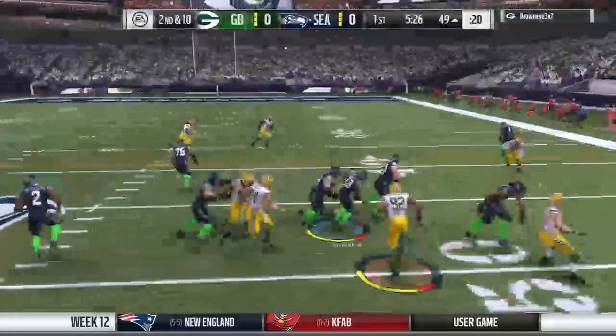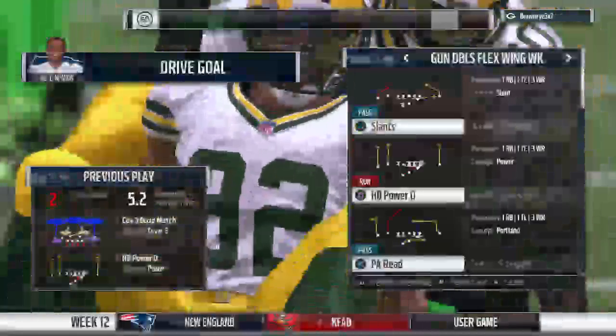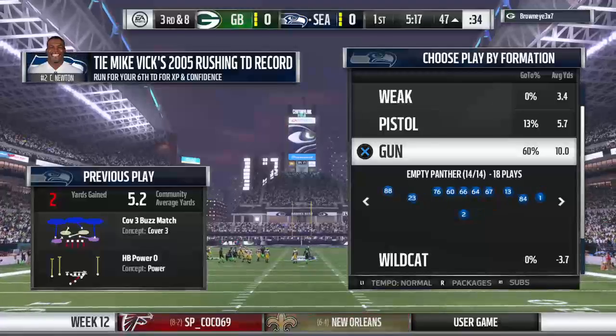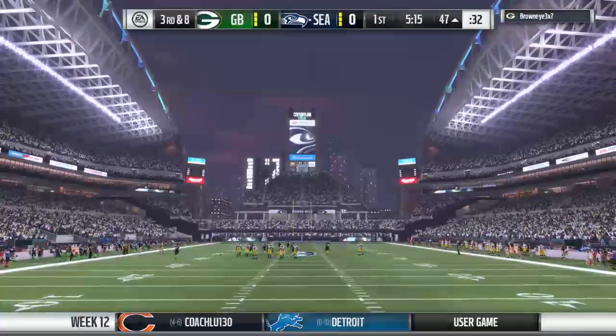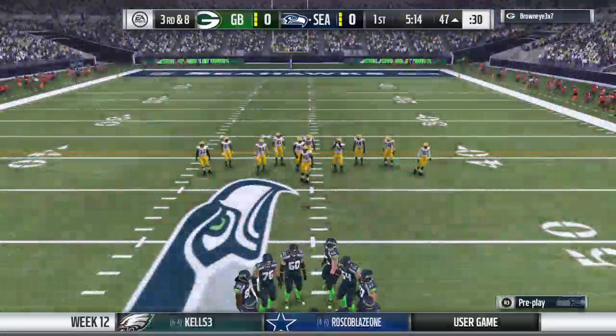The first carry now. This is Johnson. And he's going to be stopped up at about the 47-yard line. He only got a couple on that one, so not a ton of help. They'll have a 3rd and 8 forthcoming. And a peek at the defense for the Packers. Demarius Randall's a versatile player. Played both safety and cornerback in college.